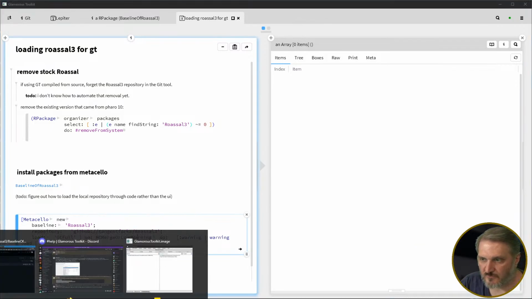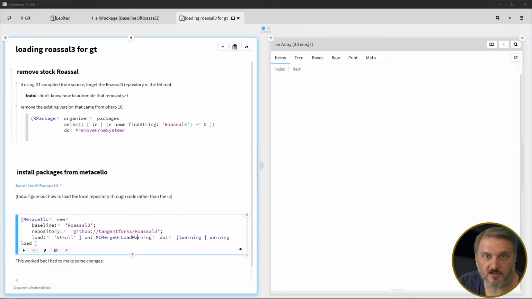So this is unusable for a few minutes, so I'm going to just make a note that I started it at 6:36 p.m., started Rosal 3 install. I'm hoping this installs cleanly right now.